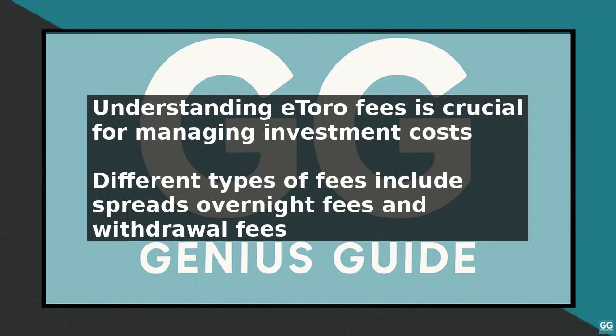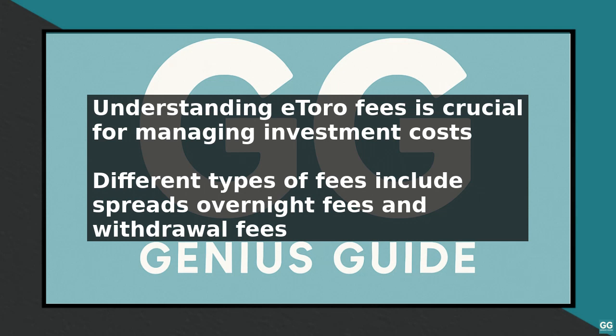Configuring Etoro fees is a crucial step in managing your investment costs on the platform. To start, it is essential to understand the different types of fees associated with Etoro, including spreads, overnight fees, and withdrawal fees. Spreads refer to the difference between the buy and sell prices of an asset, while overnight fees are charged for holding positions overnight. Withdrawal fees apply when you transfer funds out of your Etoro account.